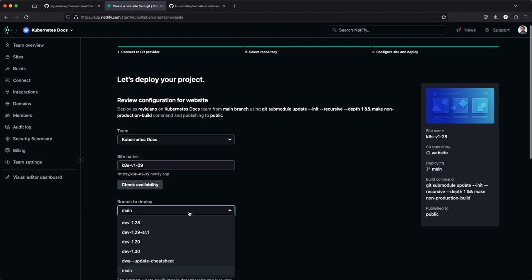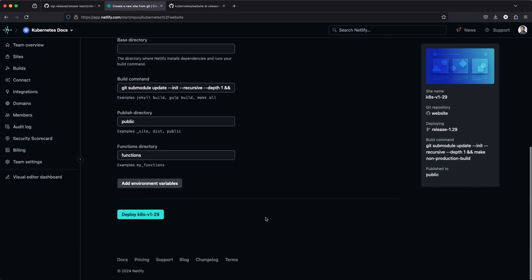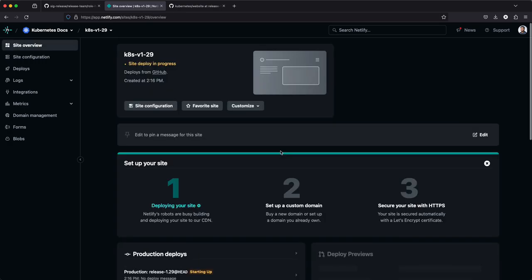The branch to deploy will be the release branch 1.29. And we'll use the same defaults here. This will take a few minutes.